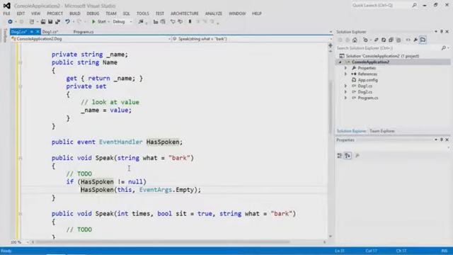That's interesting. Okay. Now we could be more elaborate, of course, because of the event handler. What is an event handler? I think it defines the shape of a method that the event expects to be handling when you raise it. That's right.